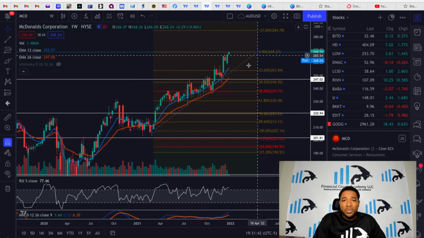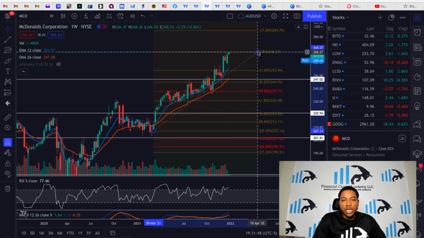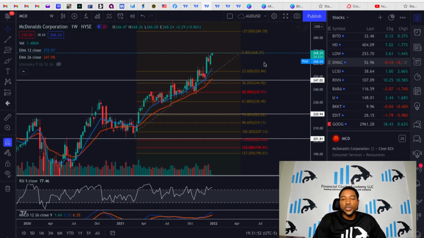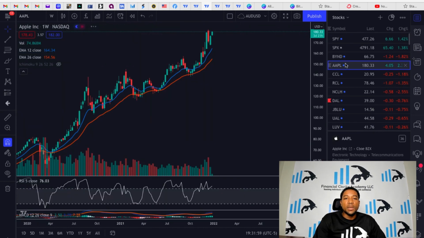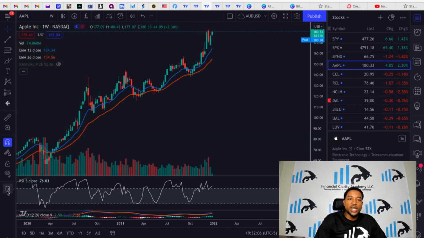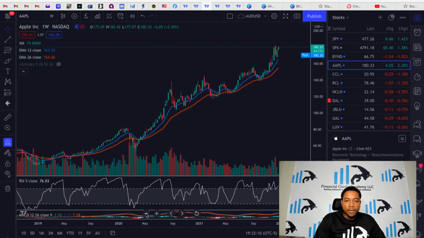So now, this is how you do this. McDonald's is at a high. Whenever we reject, we'll draw the fib at the point we reject, and we'll wait for it to come down to a 61. If it doesn't, you just leave your fib drawn up and go to another stock. So let's see where else. Let's see Apple. I'm just doing one more example with this, and I'm going to clean Apple's chart off because I've been analyzing and trading Apple all year. But I really want to show you guys this.